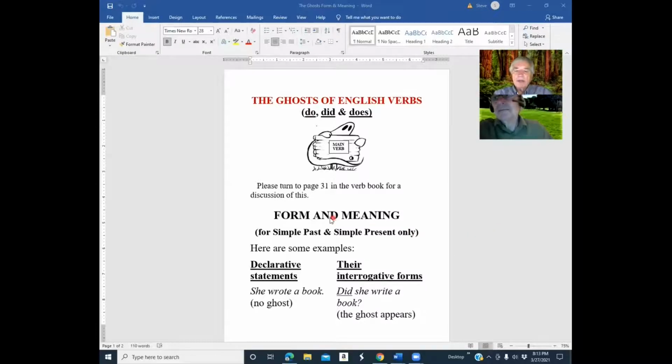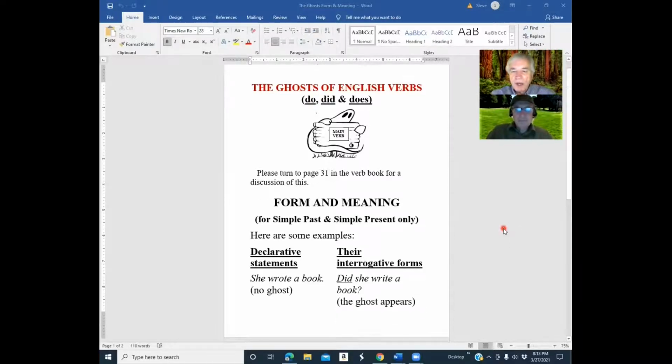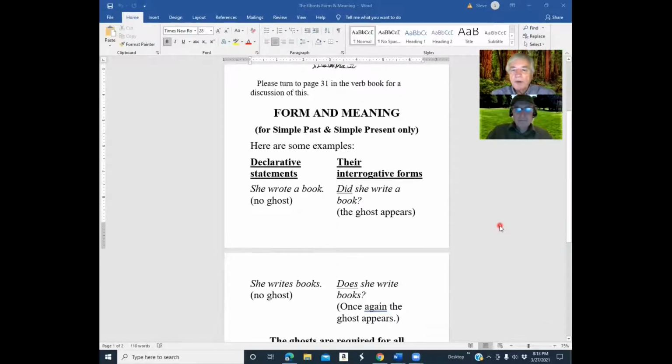And I'll mention something else that's important here. You see the word form and meaning. This, along with usage, make up the three pillars of learning any language anywhere on earth. And you'll see what I mean when we get to the form and the meaning, and then finally the usage. So, Frank, if you'd like to join me here, I'm going to explore a couple of examples here.